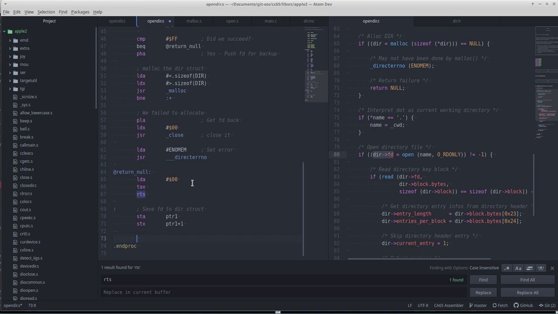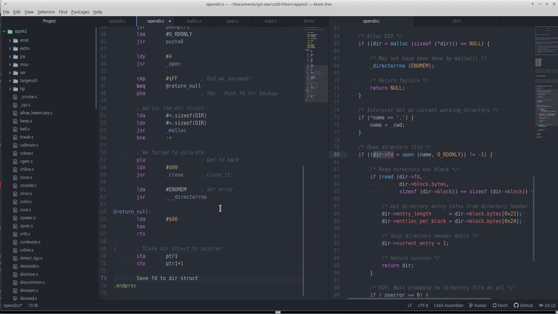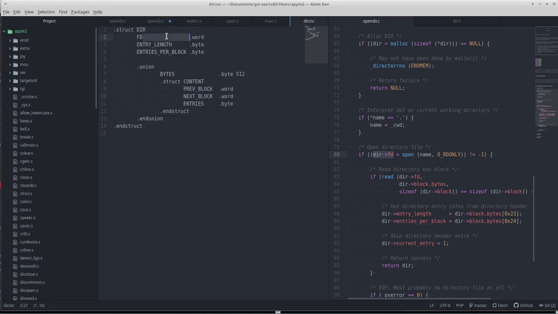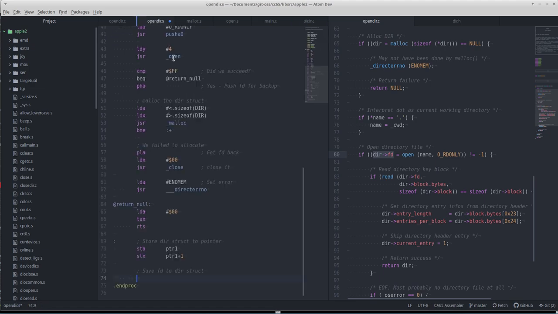To store it, we need to write a word here with the high byte 0.